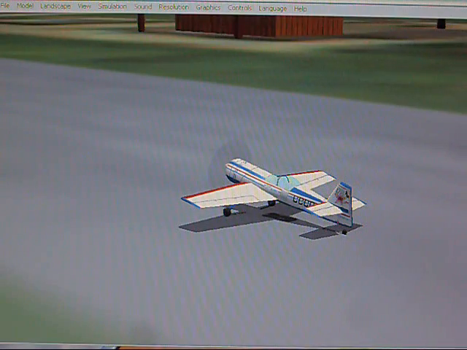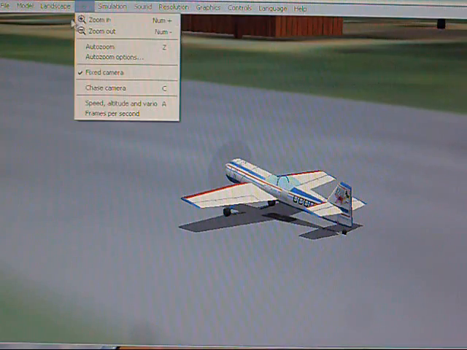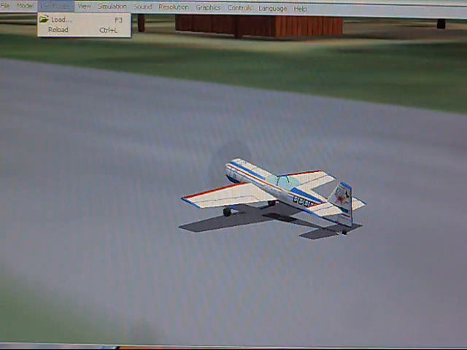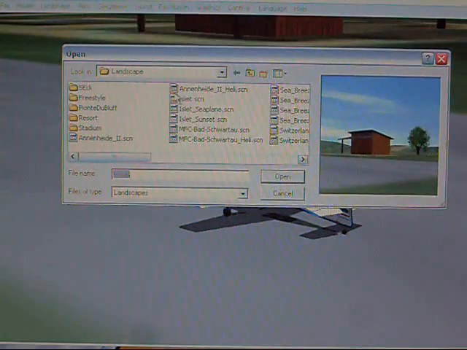Okay, so when you first open FMS back up, first thing, just go through to your graphics tab up here. Make sure to uncheck the fog. Because when you try to use the photorealistic backgrounds, you need to have the fog off, otherwise it just makes it look weird. So then you can go over here and select load for the landscape. This will bring up the little menu of all the landscapes that you just installed there.